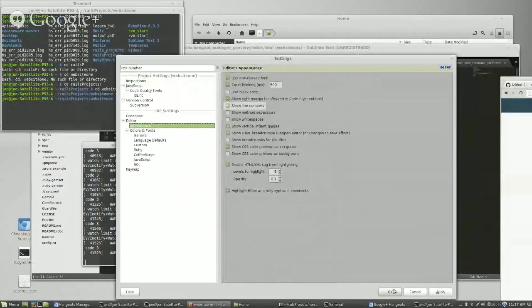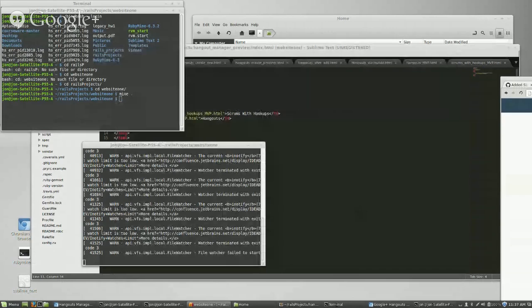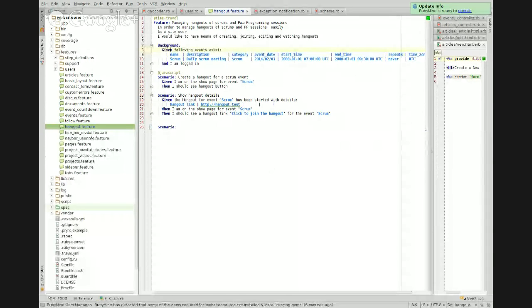There it is. Show line numbers, right? Okay. Right. So now if you go to line 22, and then you start a new line on line 23, just start writing and I should see.